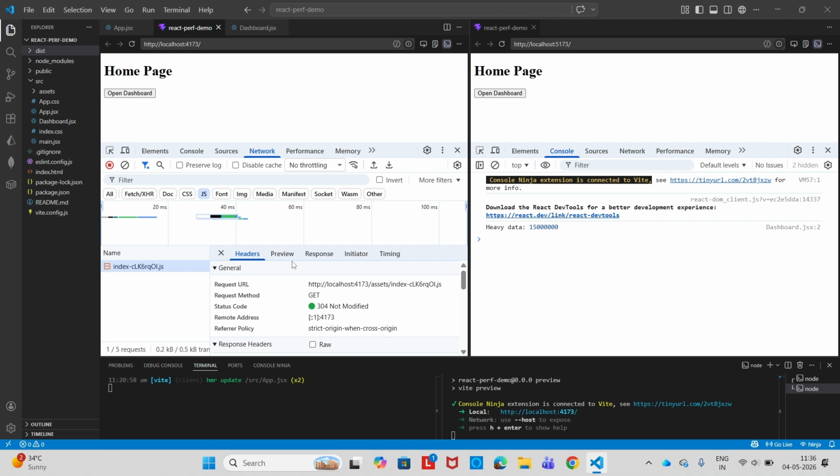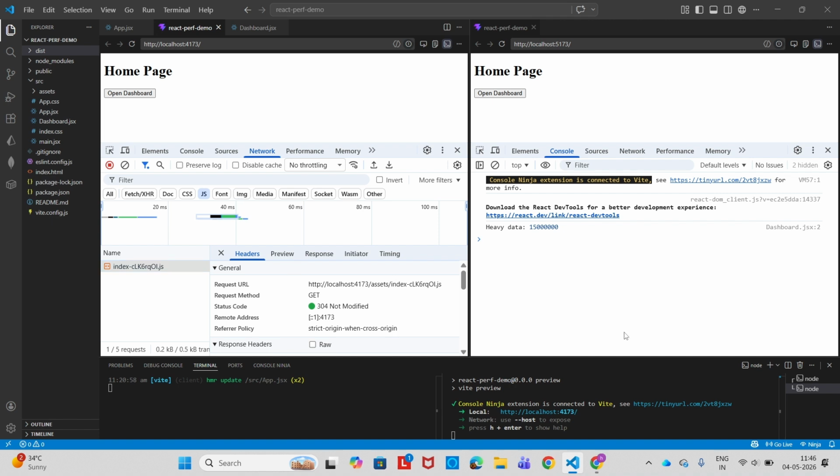So we can say in development, you have many separate files like app, dashboard, and so on. But when it comes to production, React bundles all of them into one big file. So when the browser loads our application, it downloads this one file, and inside that file all our application code will be there. That is the reason why dashboard ran before the button click. It was already inside this bundle.